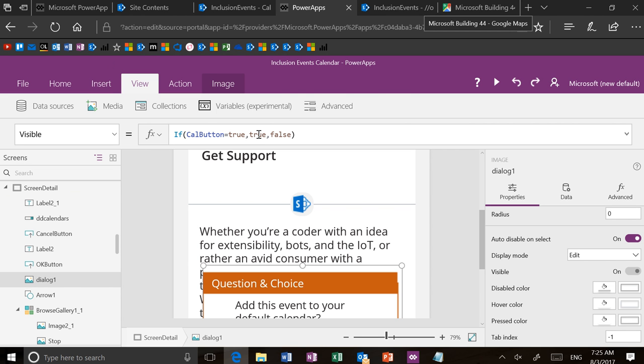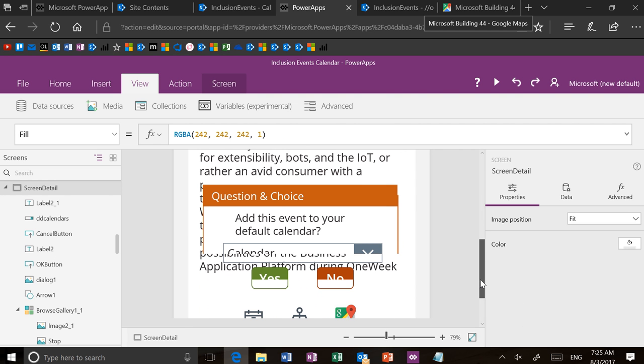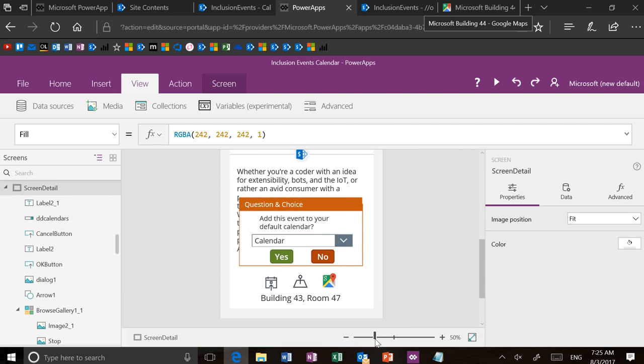If the cal button equals true, then show this, otherwise false. So this is only visible if cal button is true. So by clicking on that and setting cal button to true, I'm showing all the items in this dialog box. And literally, I just layered them here so that they could be seen.